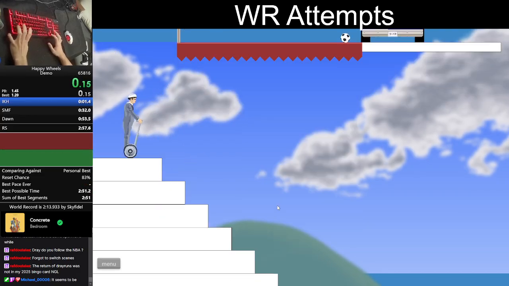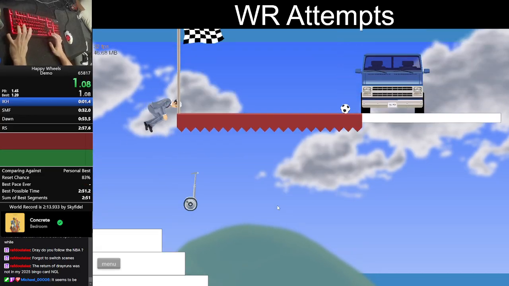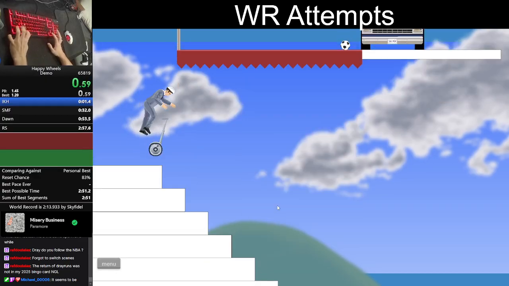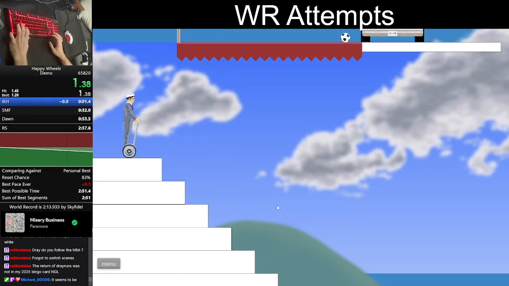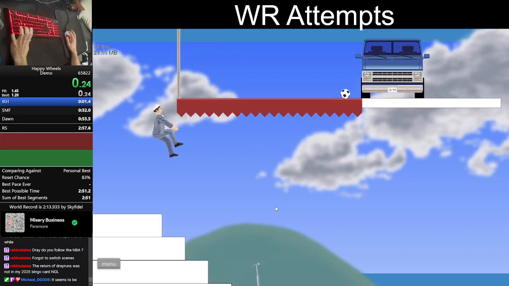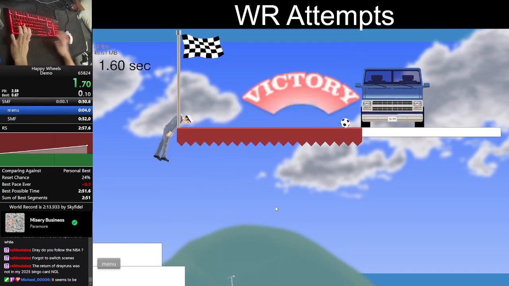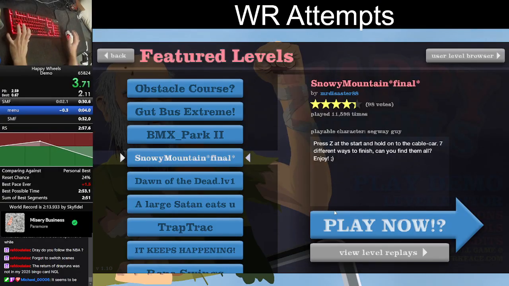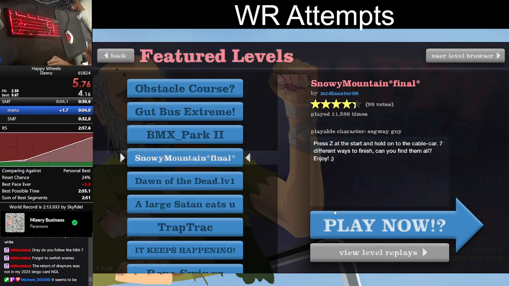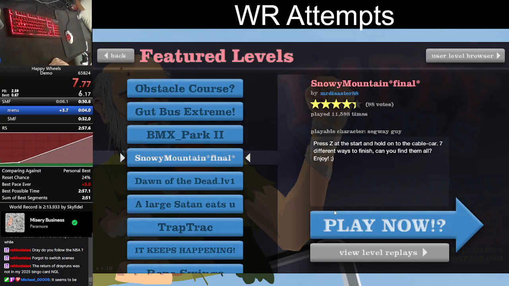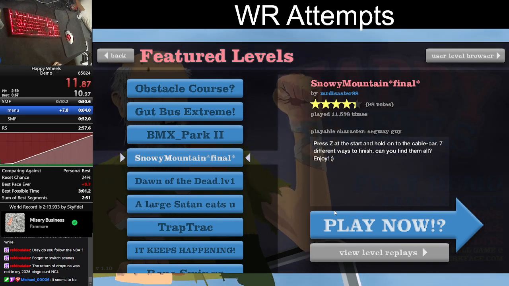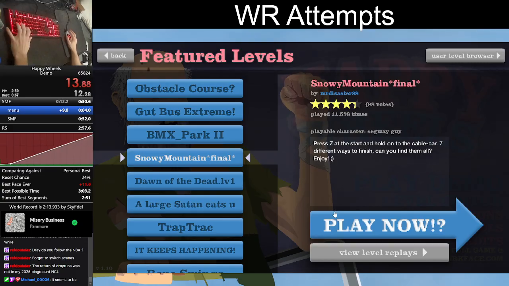Let's go. Okay, come on! That is on the play now button. I need to change my mouse pointer to like a crosshair.